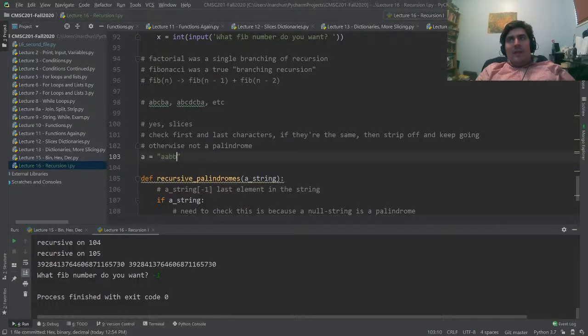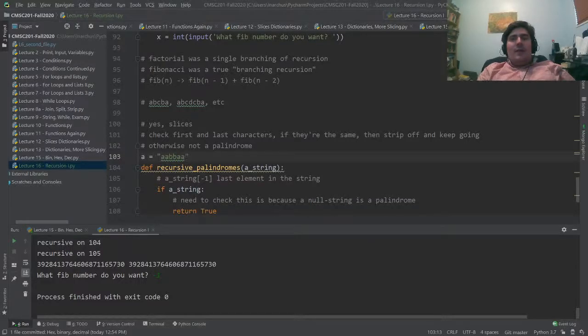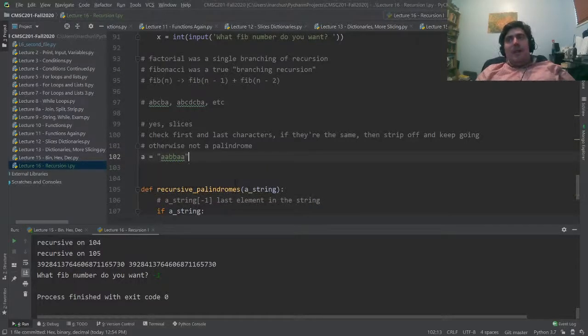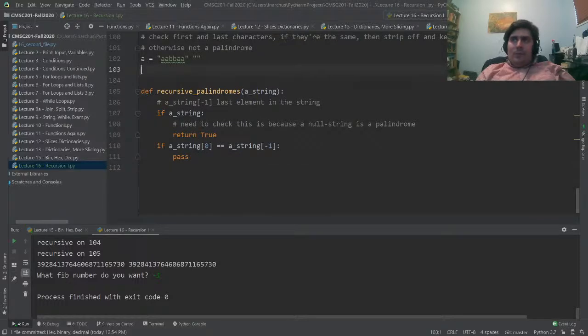Because the point is that this matches oppositely, right? The reverse of the string is the same, or whatever you want to say. So basically, the idea here is that because this is a palindrome, and because we know that it's about to reduce to the empty string in the end, we want that to match. Okay.